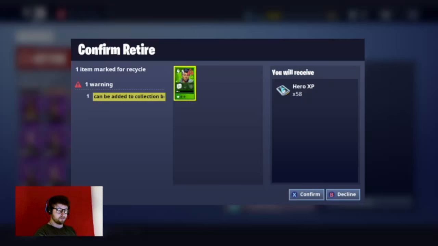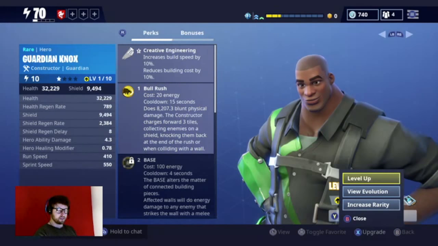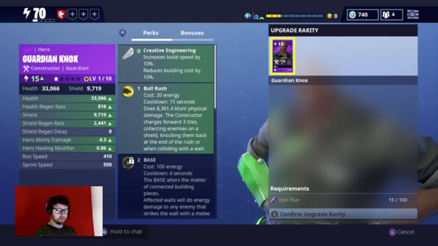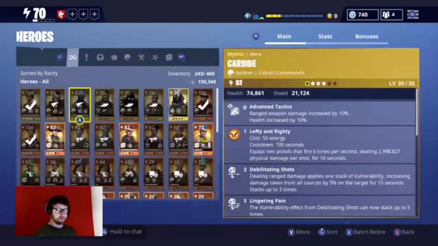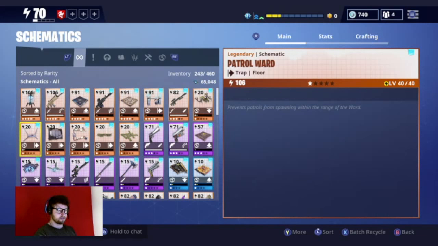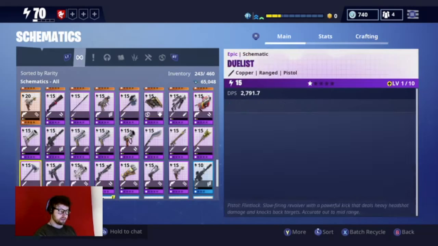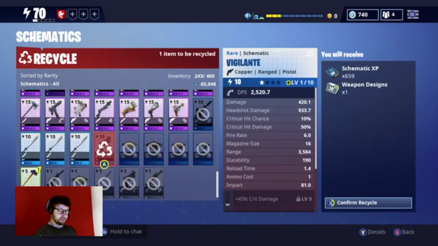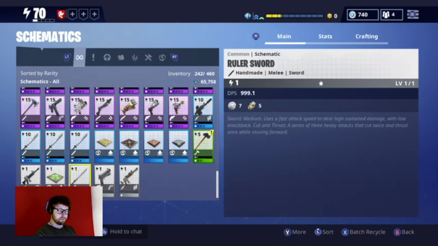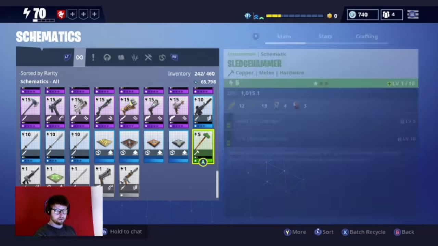Cool. I usually recycle any uncommon or rare. Can't recycle, you can't recycle the ones you begin with. But I am going to increase the rarity on all my rare heroes, the ones I can't recycle. Get them all to legendary. Also my weapon schematics. You can always favorite some weapon schematics if you think you might accidentally recycle them. Plus once you favorite them, they'll show up at the top of your inventory. It's quicker to find.